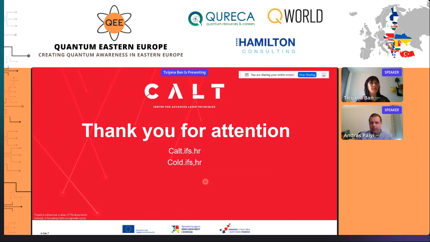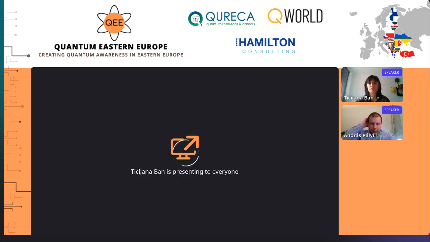Thank you very much Tiziana for the nice talk. We have a question from Oksana Mishina: what was the trick, in simple words, missing for 10 years to be able to cool with the frequency comb modes? The trick is actually the low intensity per comb mode, and this is still a limitation in frequency comb cooling. It is really hard — you have to go to picosecond combs which do not have such a broad spectrum, but which have increased power per comb mode, enabling you to go below the Doppler temperature.